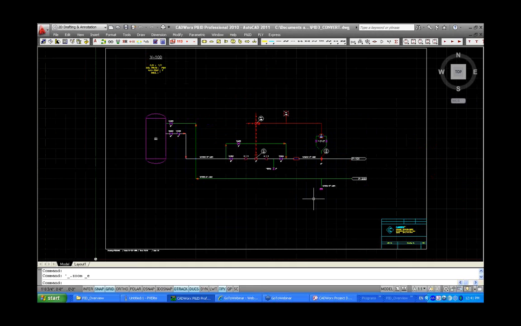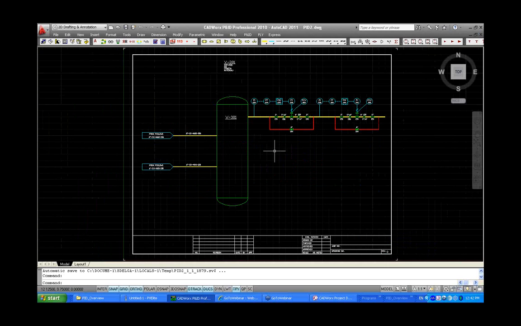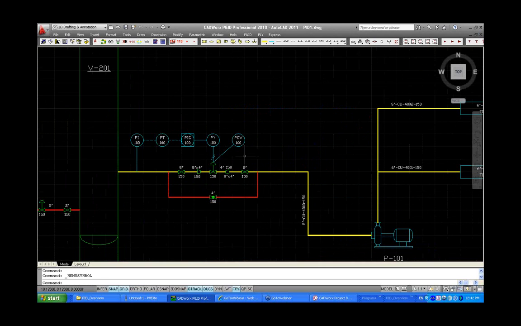So again, the process behind going in there and converting these P&ID blocks is available, and it's a lot easier. It goes a lot quicker if you do have blocks that have attributes in them. Okay, so it'll pick up the information that's already existing and tie it to the fields that are available in CADWorx P&ID. The next thing we want to do is just show you a few tools that are inside CADWorx P&ID. So we're done with the conversion process here. I'm going to go ahead and close that one drawing.